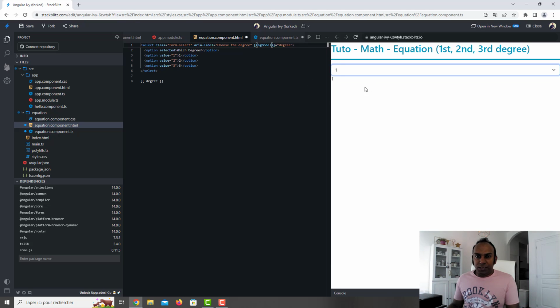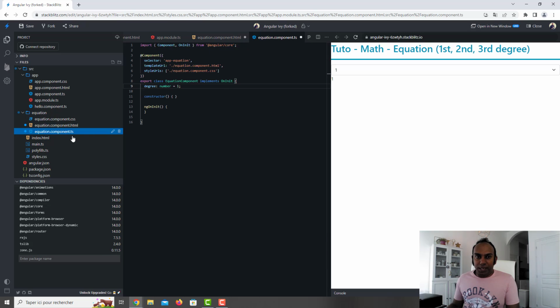So this is some tips that you can use if you are really a starter with Angular. I propose that you just put the variable. Also, if you're not a starter, it's a good practice to do that, just to verify if everything is okay. Okay, so we have binding, we have created the variable behind.